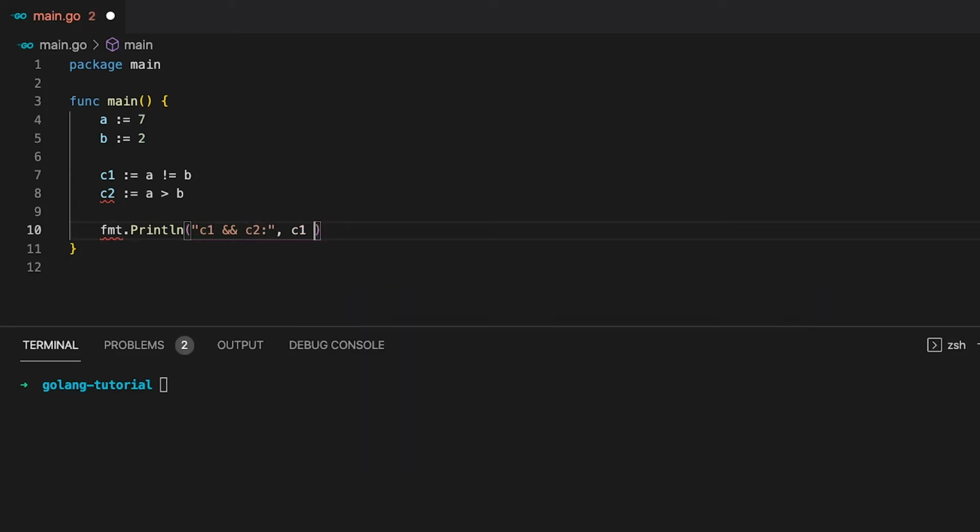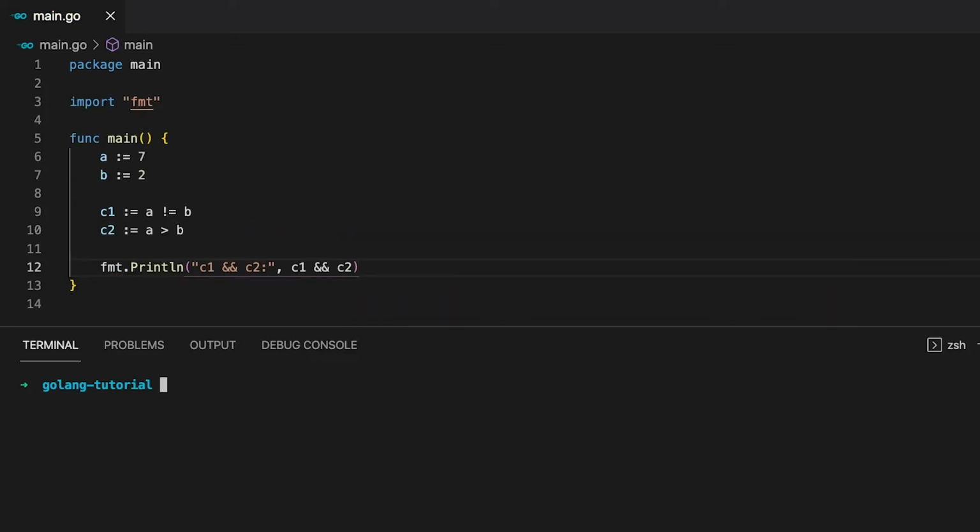The logical AND operator is true only if both operands are true. So if the first condition as well as the second condition both result in true. Let's check if this is actually the case. See, the result is true since both conditions are true. If I change the second condition and check if A is smaller than B, the condition will result in false, which consequently will turn the result of the logical AND operator to false as well.